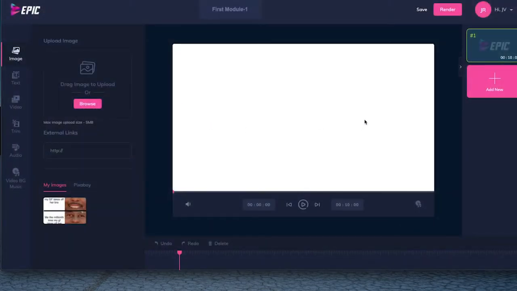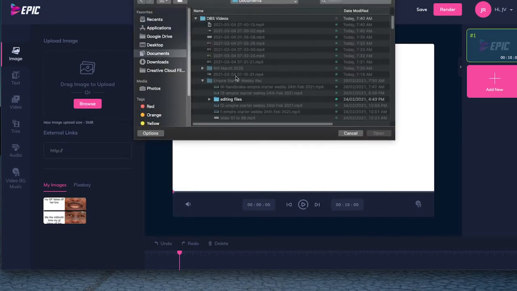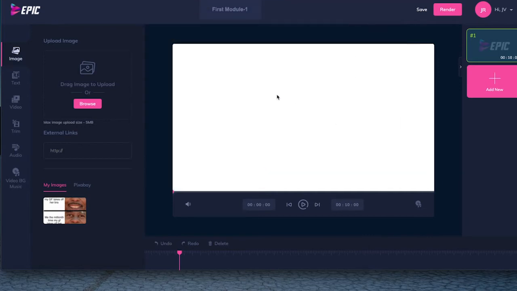Now, these are blank space. You can add anything you want. You can add image, text, video, audio, and a background audio for the whole slide. Now, let's say you want to add image, and you can add image in 3 different ways. You can click the browse button and add image from your hard drive. I'm not going to do that because everybody knows how to do it. But there is one very interesting way to do it, and that's called external links.